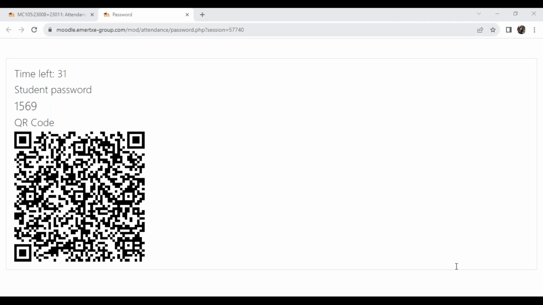Okay, any problem? The MC module is not opening for me. I'm unable to mark the attendance. Okay, Divakar, are you new to this particular batch, like 22028 or 23008 and 23011? If yes, then your name must have been missing from the list of attendees. You have to reach out to our student counselor Anusha or Deepak sir. Either of them will be able to put you into the list and you should be able to use it. So please reach out to either of them and they'll help you out with it. Okay. Others, please have your attendance marked and then quit the session.